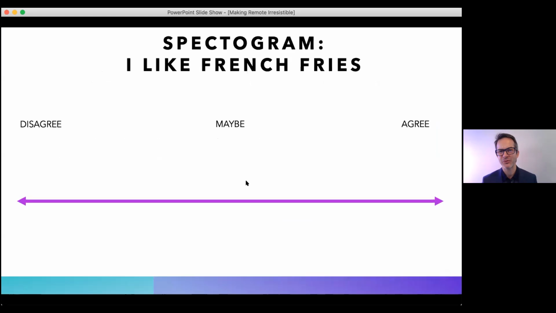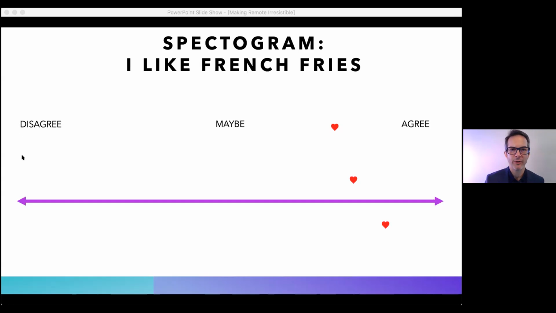Okay, so the next one, I'll show you how this was going to work. You would be able to annotate, and I'm able to do it for some reason, so I'm just going to do an example. I'm going to use a stamp, and then I can put on the slide where I am on this spectrum. This is something that we love to use with the kids. I'm just going to jump right into some tips.